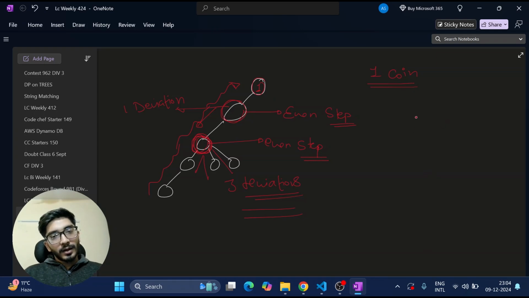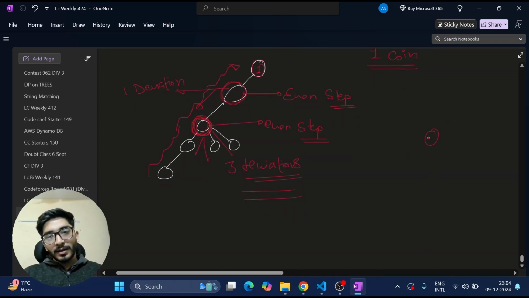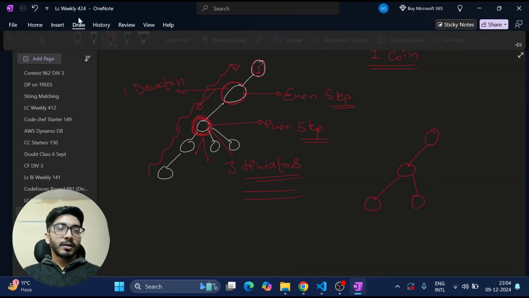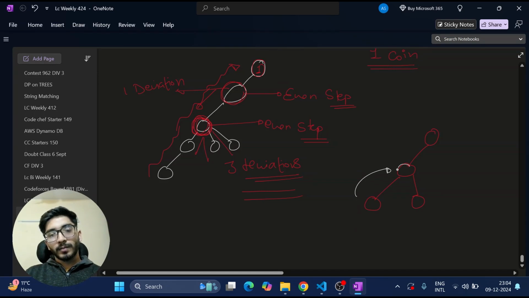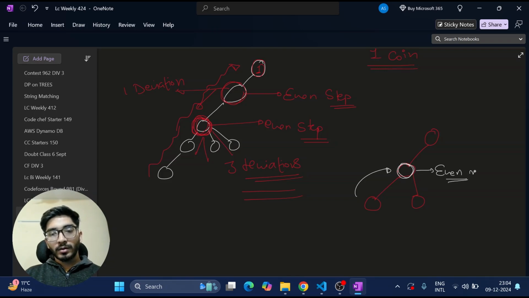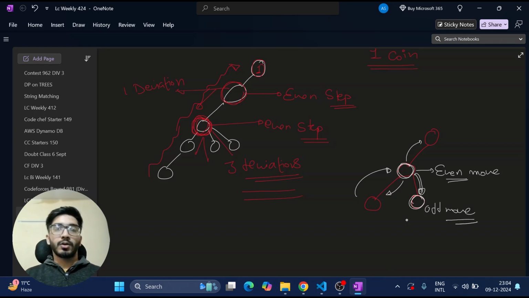Because if there is a tree, let's understand what's gonna happen if we move back from any node. Let's suppose you came up to this node from some path and you are standing at this point, and this is your even move now. There might be a possibility that you can choose any of these 3 options. But if you, let's suppose, go to this particular node, this is your odd move now. So what's gonna happen in the odd move? We are gonna come back to this node only.